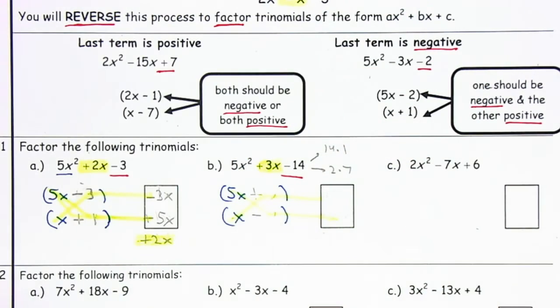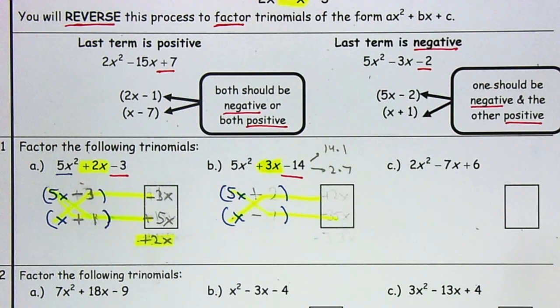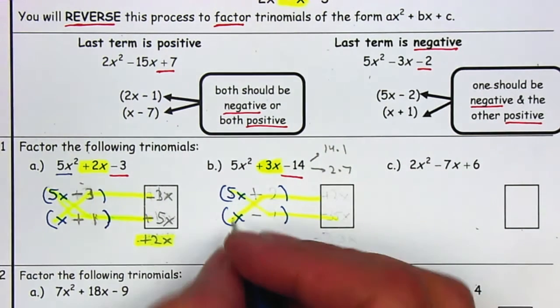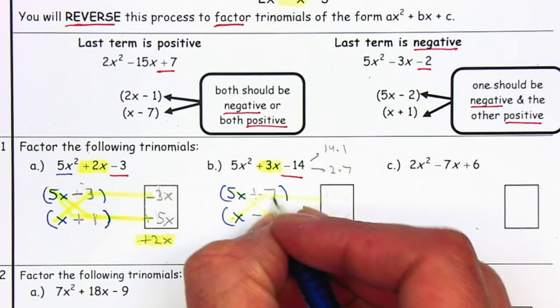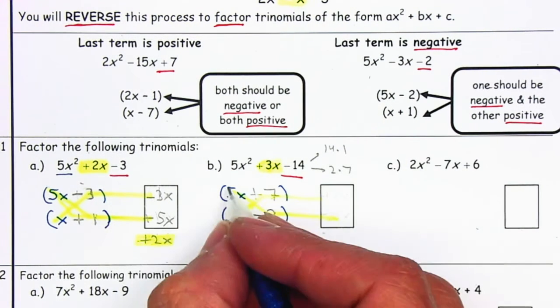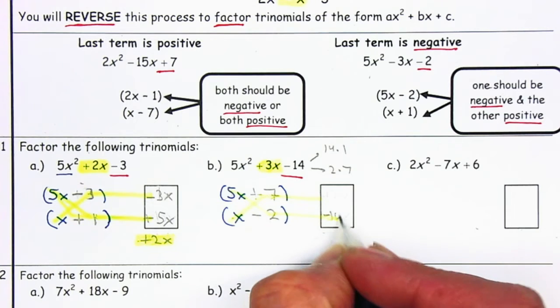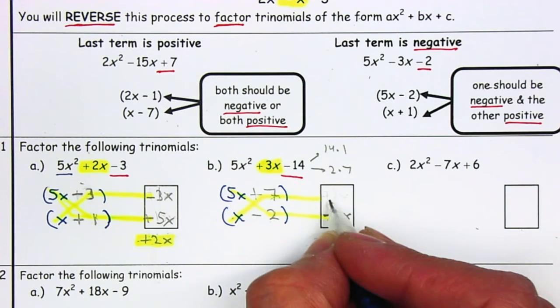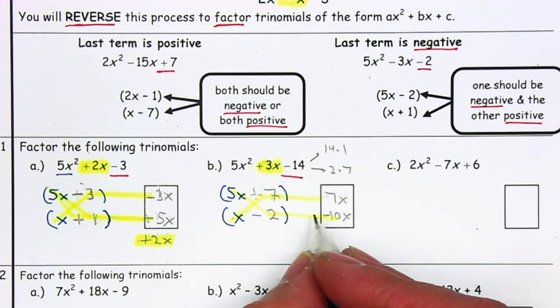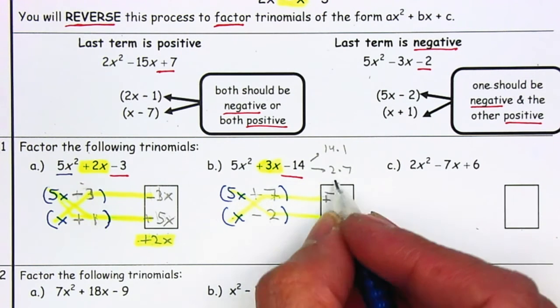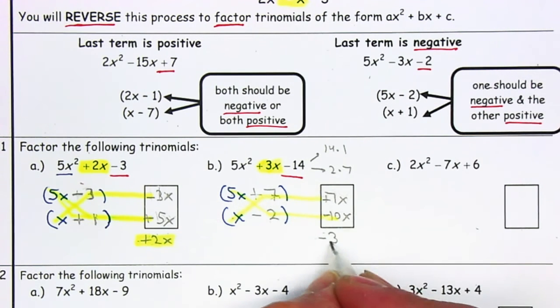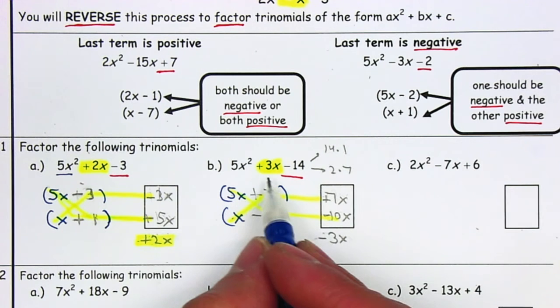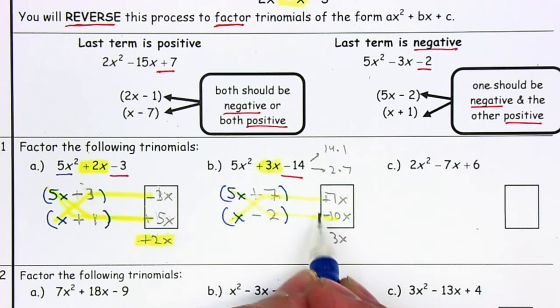Don't worry, the more you do this, the easier it's going to get, and you guys will be able to say in your head before you actually place those numbers. So I'll place my 7 above and my 2. So that gives me negative 10x, and that gives me 7x, positive. If I add them together, it gives me negative 3x. I need it to be a positive 3x.